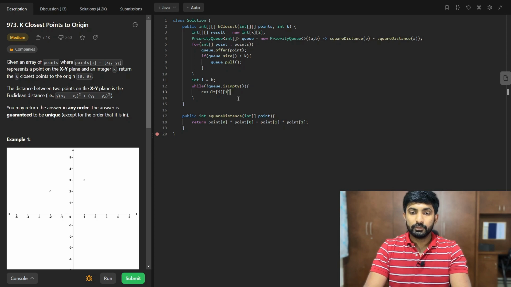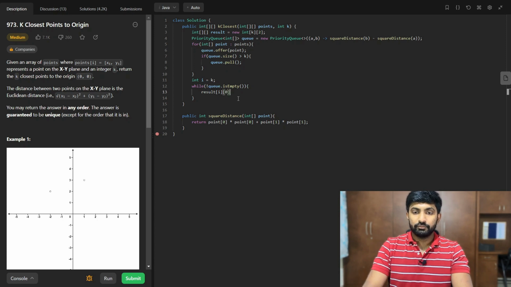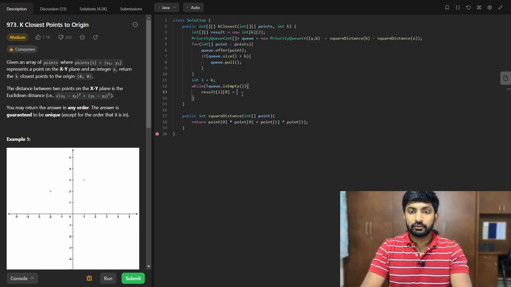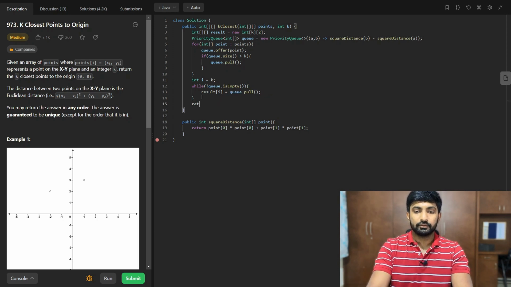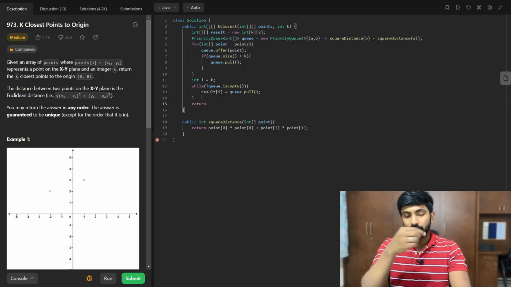So i comma 0 would be my q[0], right? Or I can directly pull from it. Pull will give me that particular element, and it will directly insert it into that array.